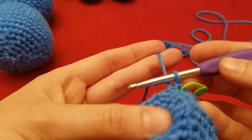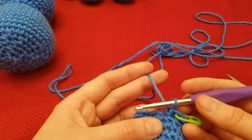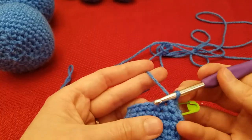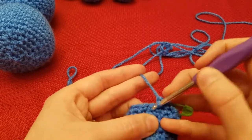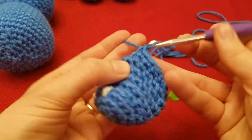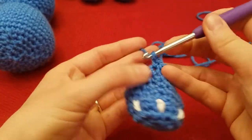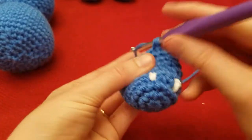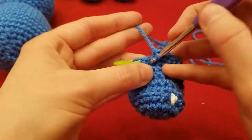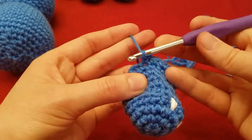Okay, so we just did row 9. We have 12 stitches around. Row 10 is working one row even. So just one single crochet in each of the 12 stitches. So 1, 2, 3, 4, 5, 6, 7, 8, 9, 10, 11, and 12.